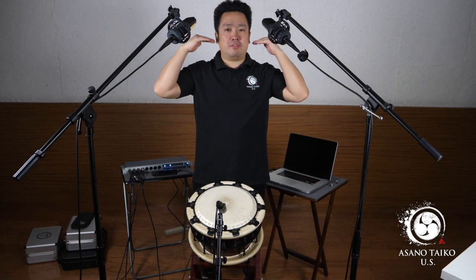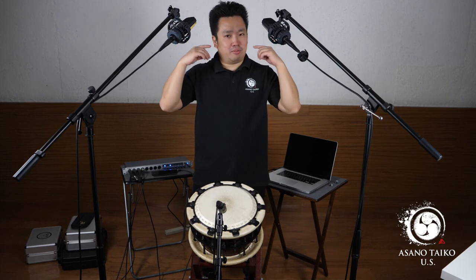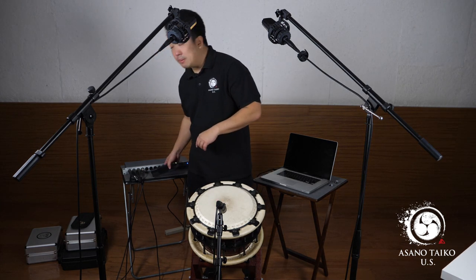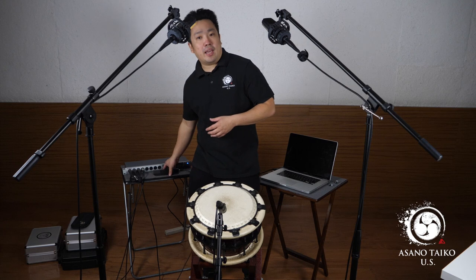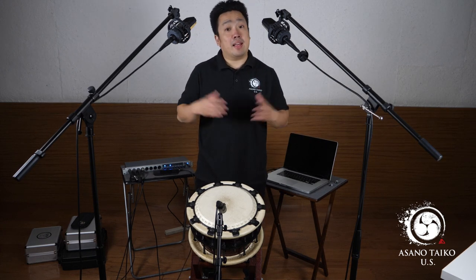If any of you are interested, I'm using two AKG 414s set to roughly the ear level of the performer. That's to mimic what the performer would be hearing. I have one SM57 close mic and one PCC about 4 to 5 feet away. I'm going into a PreSonus Fire Studio and running Logic Pro today. That's today's setup.